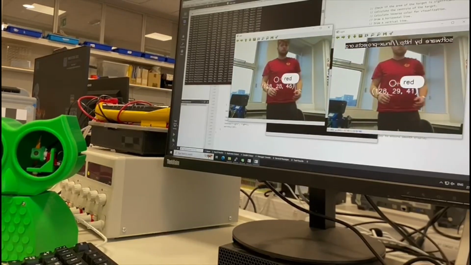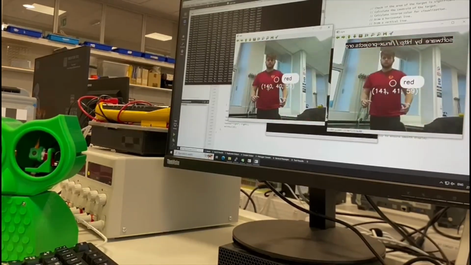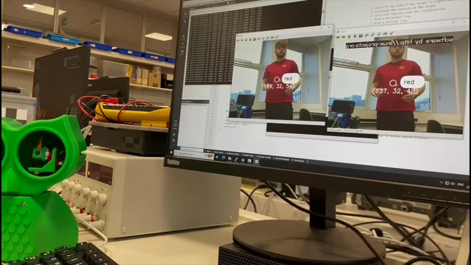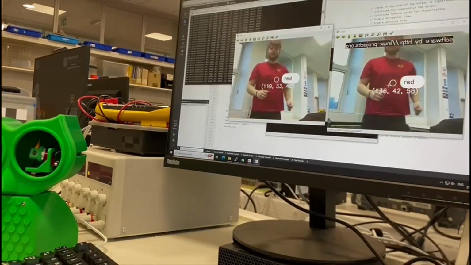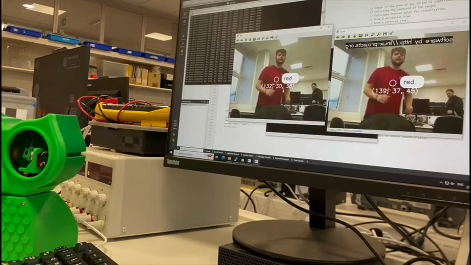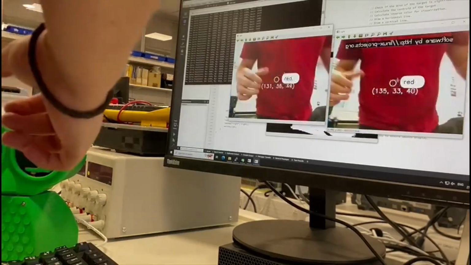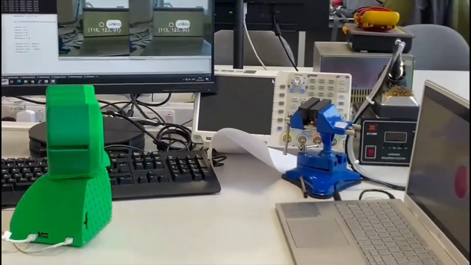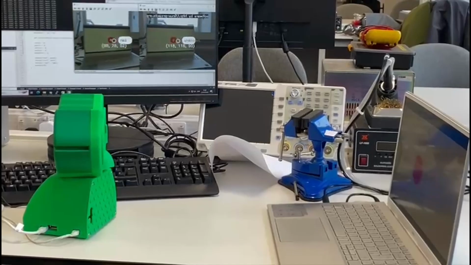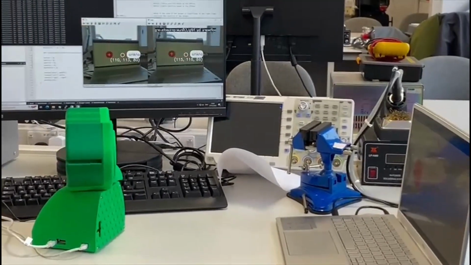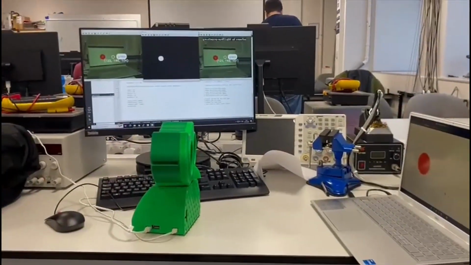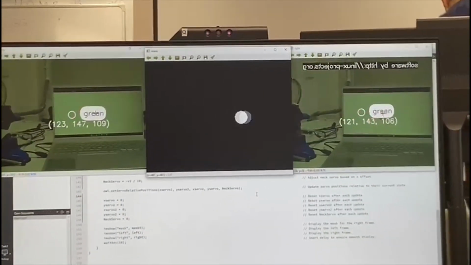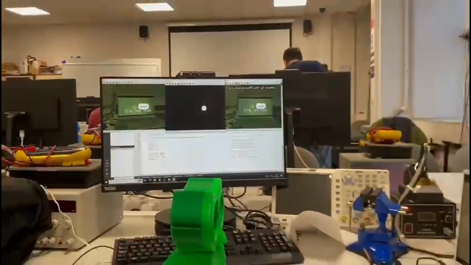To improve the system further, in this new iteration I've added extra features that allow the robot to move much faster. The first change was increasing the smoothing factor to allow for more precise and faster movements. The second thing I improved was the neck movement, as in the previous version the neck was not moving very well as it was only based on the left eye's position. Now in the new iteration, it moves based on the average of both the left and the right eye. As you can see, over various movements, it's still able to operate effectively, even under different lighting conditions, as you can see behind the screen.